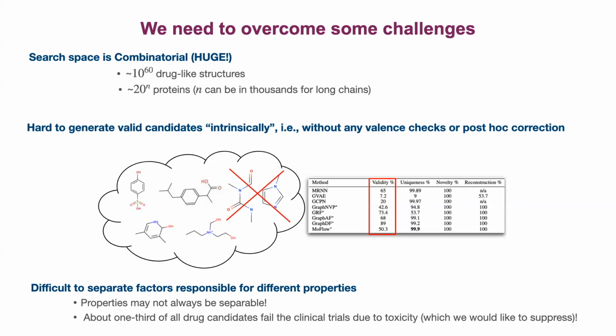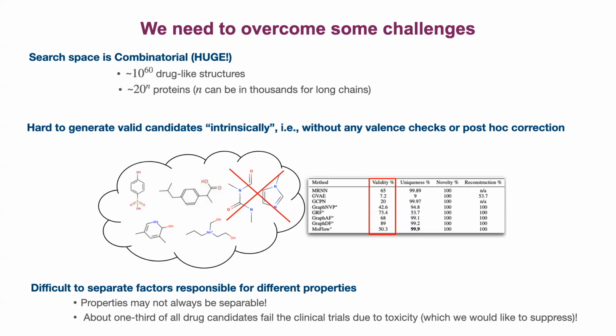One of the things we will look into is that, as you can see from this table, the validity percentage seriously takes a hit, and these are really very low numbers. The idea is, could we push this further? We will try to model the underlying physics, and then try to understand if, without doing any of these checks or corrections, we could still learn to generate a high fraction of molecules that are valid.